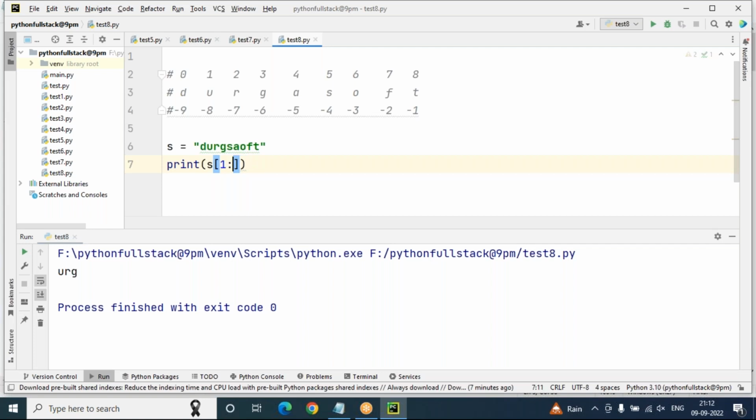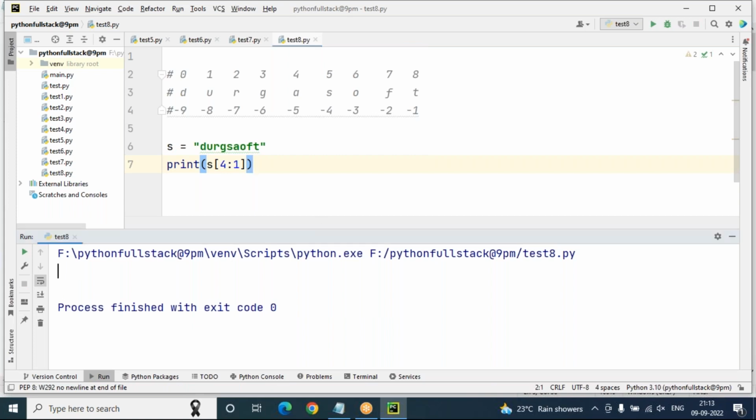But if I go for 4 colon 1, is this valid or not? Not valid. Why? Because you are moving in the backward direction, like 4 to 1. Backward direction slicing is not possible. If we go for backward slicing like 4 colon 1, it returns an empty string.